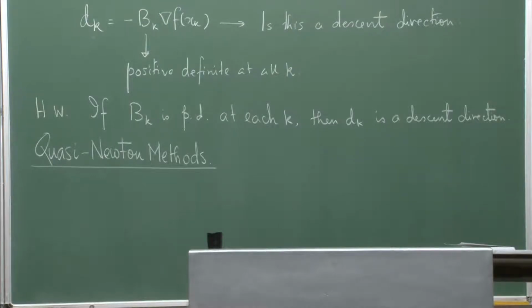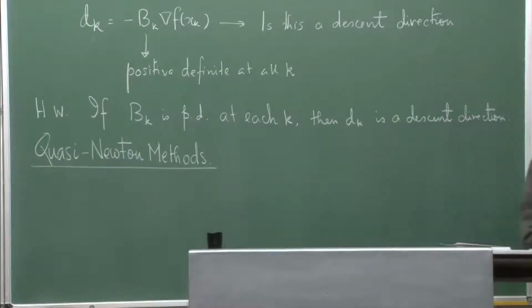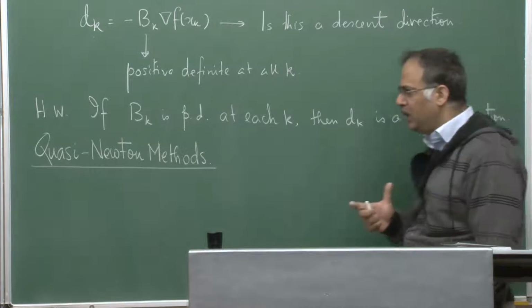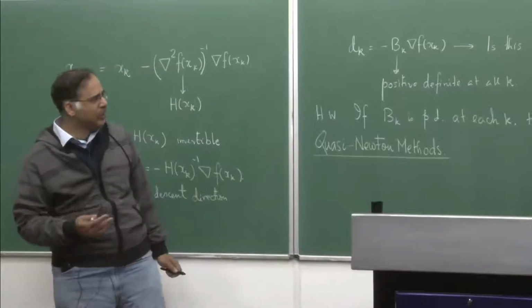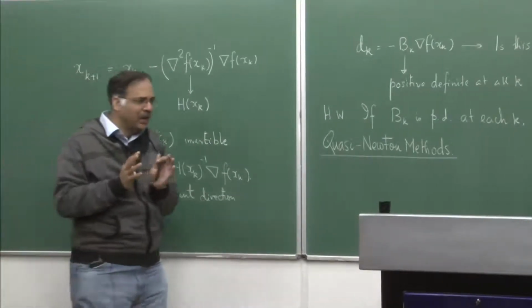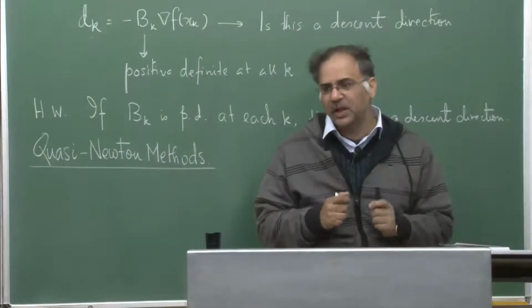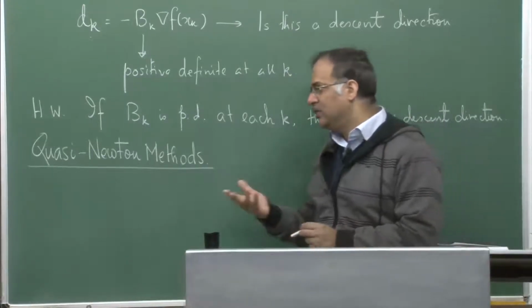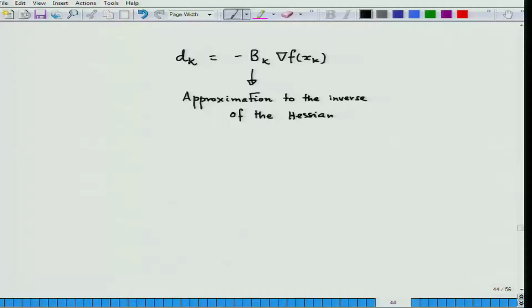Now, we are not going to discuss quasi-Newton methods right away. We are going to show you some way of constructing Bk using the Hessian itself, and we are going to then go into a simple and beautiful method called the conjugate gradient method, which is not only beautiful but a very powerful method for solving at least convex optimization problems and even some non-convex optimization problems, of course differentiable ones.